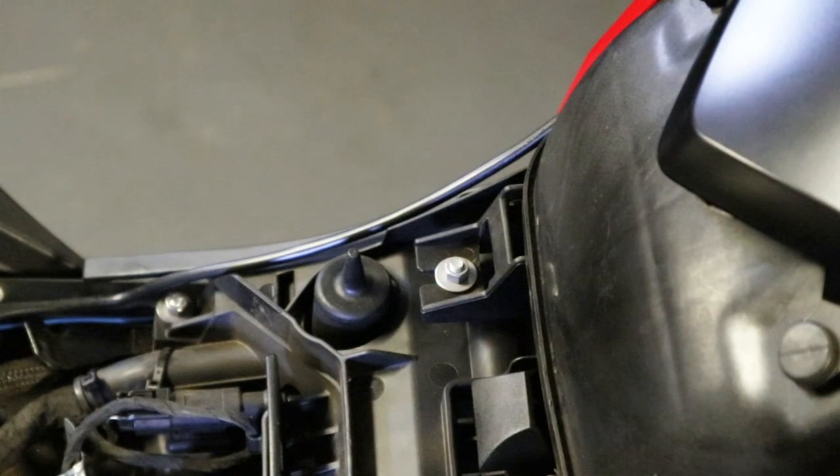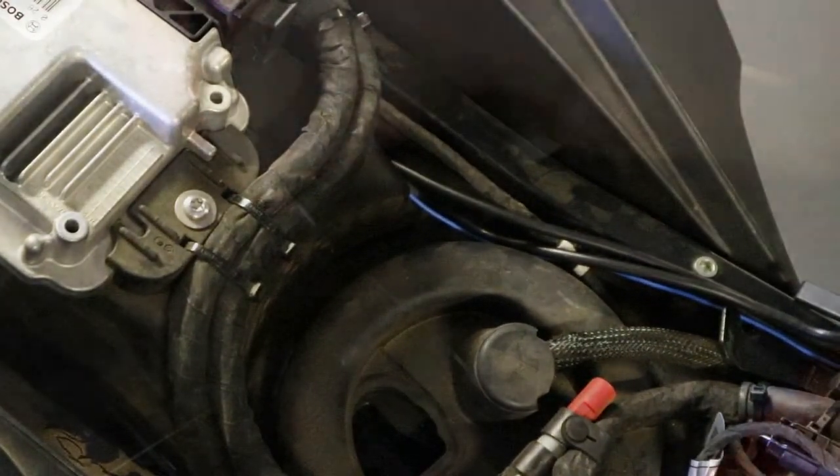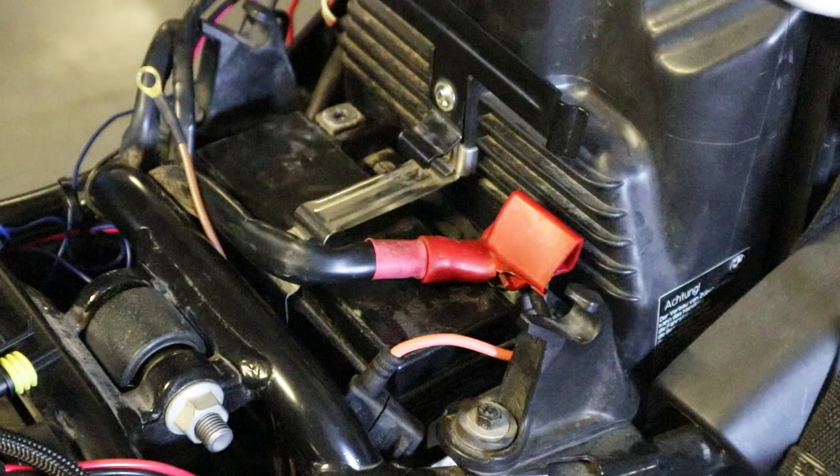It's very important to make sure that your installation will be 100% reliable. Wherever possible, make sure that the ezCAN wiring runs alongside existing electrical wiring. Use the cable ties to fasten all wiring. Make sure that you mount the ezCAN fuse holder in a location that is easy to reach. This fuse holder will be secured near the battery positive terminal.